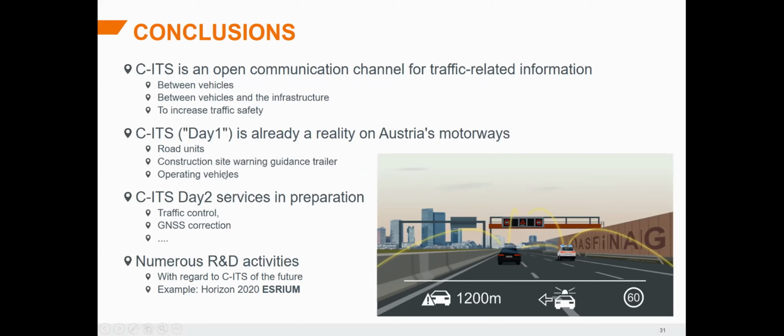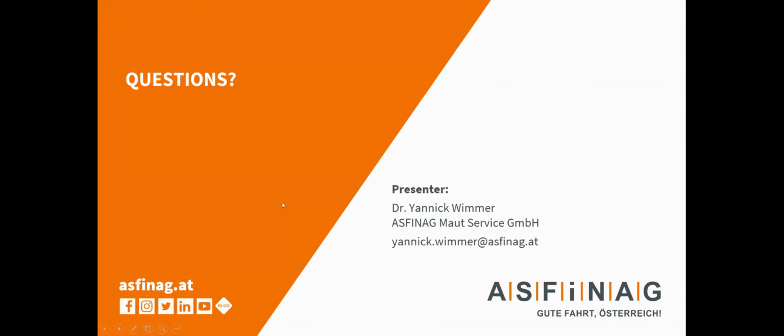So the traffic manager vehicle of ASFINAG. And in the future, we plan on having traffic control and, well, those use cases that I was showing you before. And there are numerous R&D activities on this topic ongoing with regard to CITS, but with regard to also some other digitalization aspects that I was showing you in this presentation. One example being the Esrium project. And this concludes my presentation.